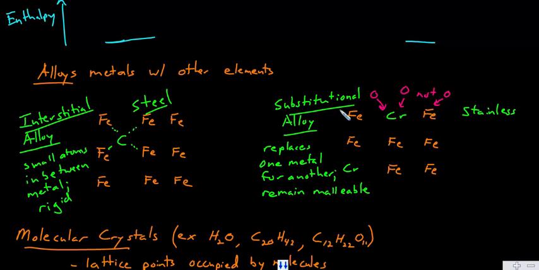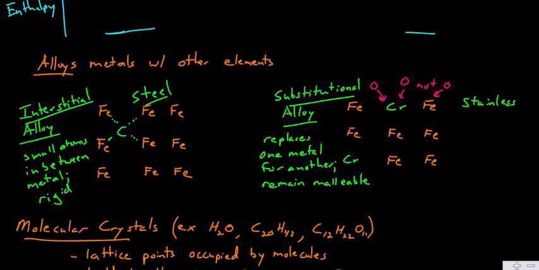We also have substitutional alloys in which iron atoms, say, are substituted by other atoms in the same location that the iron might have been in. So, for example, chromium can allow steel to become stainless. It can be preferentially oxidized compared to iron, so that chromium is oxidized on the outside, not iron, and it can create a kind of protective chromium oxide layer on the outside. These substitutional alloys are not particularly stronger or less strong, rigid or less, than interstitial alloys.